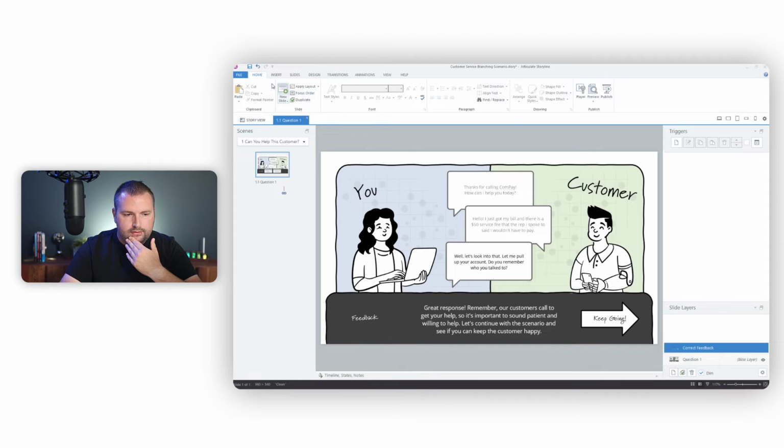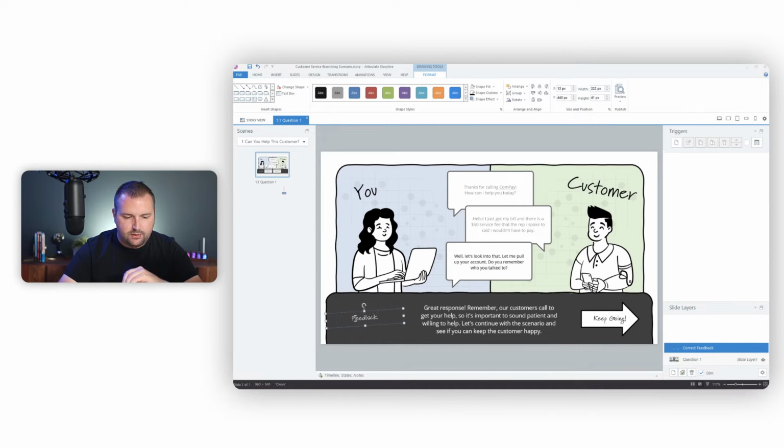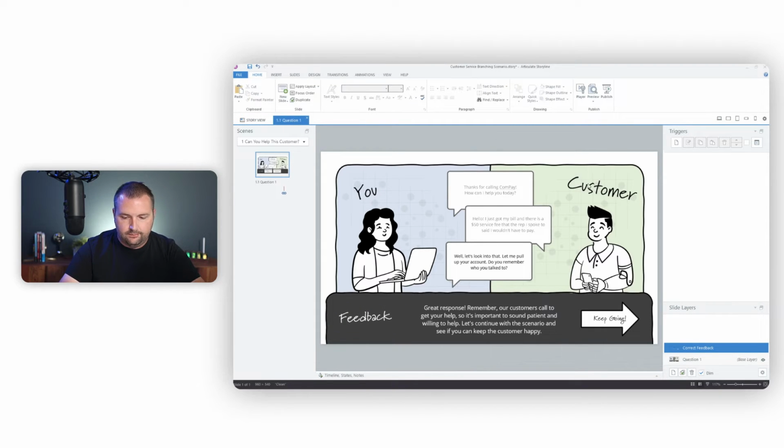Okay. So I've built the correct feedback. Now I know I'm spending a lot of time doing all this, right? We're spending a lot of time building this, getting it right. And the reason why we're spending so much time on this now, I feel like this feedback needs to be bigger too. The reason why we're spending so much time doing this now is so that once I create the other decision points, I can just rinse and repeat these. I don't need to rebuild it, okay? So I'm going to duplicate this entire layer, duplicate. Now we're going to create our incorrect feedback layer, just like that.